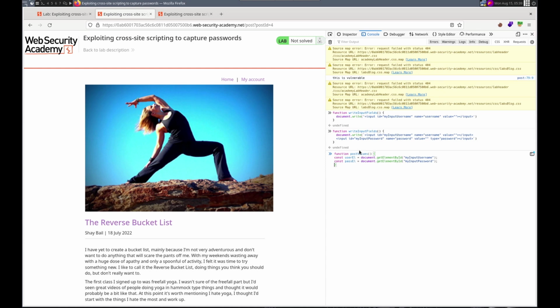So let's create const creds, which will be a string equals userEl.value plus, let's separate them with a colon. Separate them with two colons, just in case maybe there's a colon in the username or password.